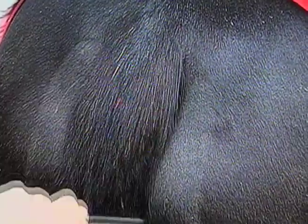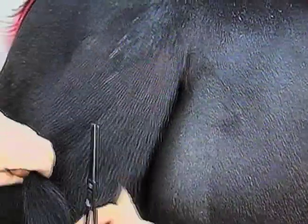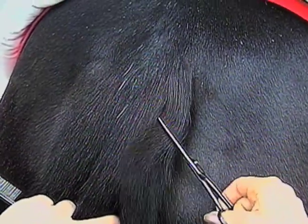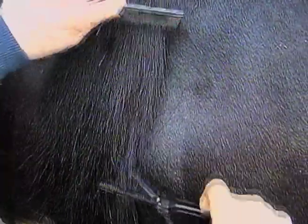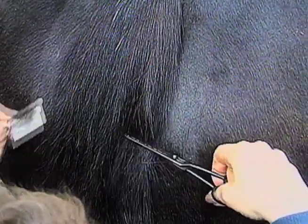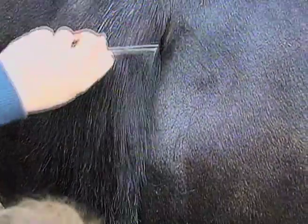Right, so we're going to carry on exactly the same as we did when we pulled the tail, but we're going to snip with the scissors. So starting from the side at the top, we're just going to go in and snip and move, snip and move, and then comb all the loose hair out. And already you can see that's starting to take shape.